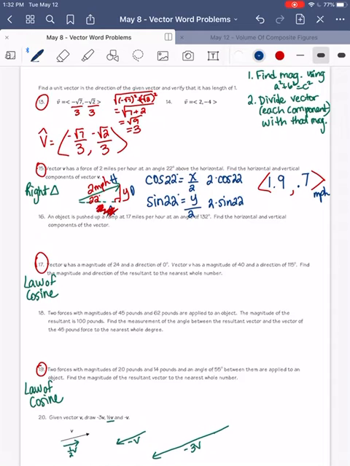All right, numbers 17 and 19 are like what we did yesterday and the day before. So vector U has a magnitude of 24 and a direction of 0. That's not exactly horizontal, so let's try it again. So 24 units and a direction of 0. Vector V has a magnitude of 40 and a direction of 115. 40 units. And then 115 is this angle. Find the magnitude and the direction. So, may I leave it like this? And the answer is no. Okay? So, I'm going to slide.